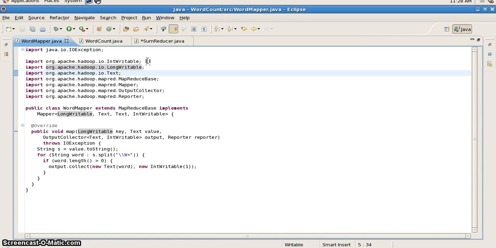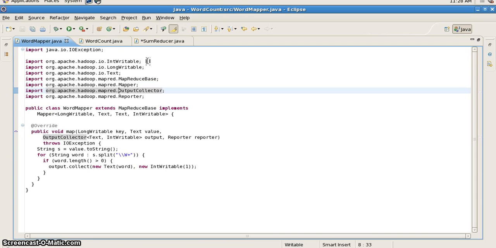We are importing MapReduceBase, which is my superclass from where we are extending the properties. We'll see that while we are discussing the code. We are also importing Mapper, which is an interface. And apart from that, we are importing OutputCollector and Reporter.